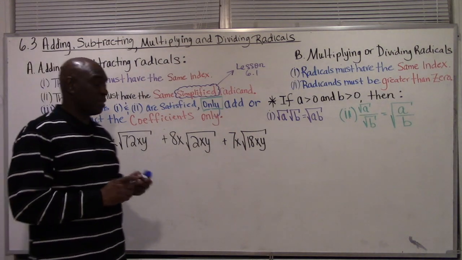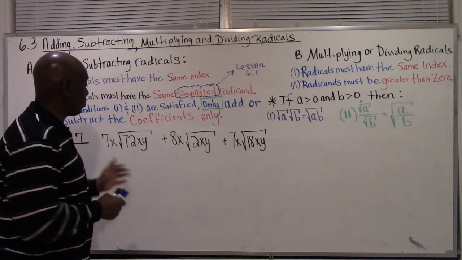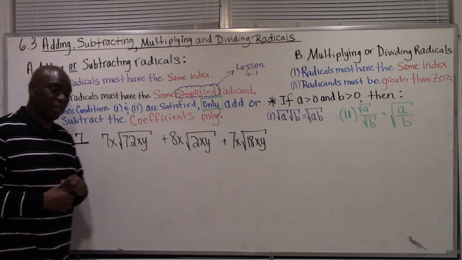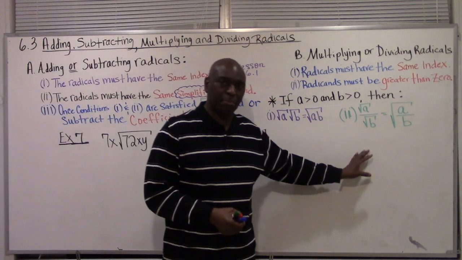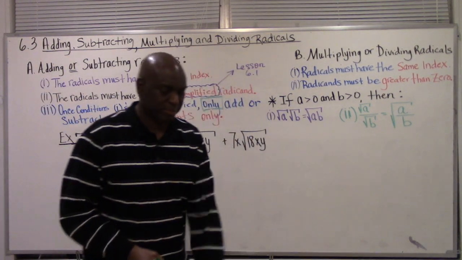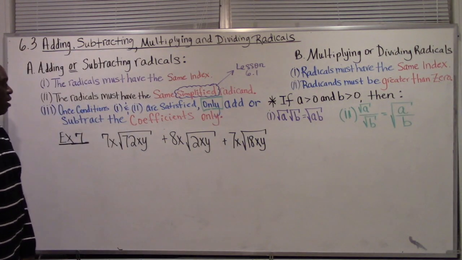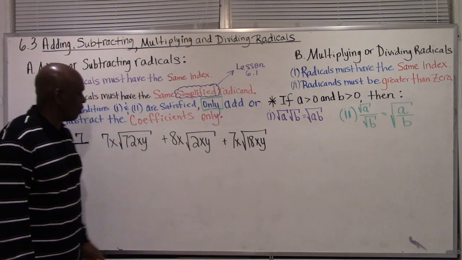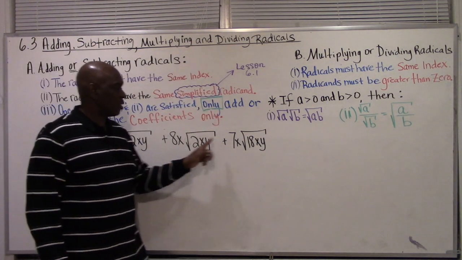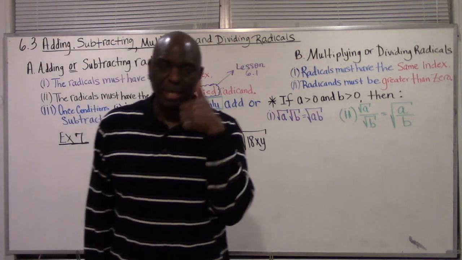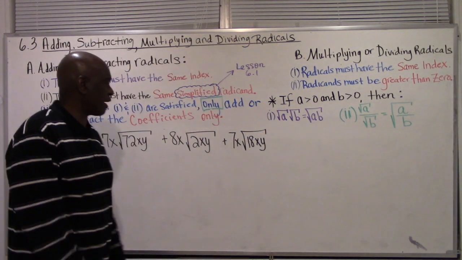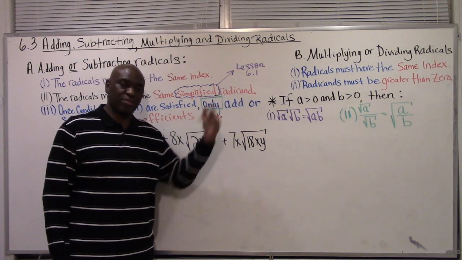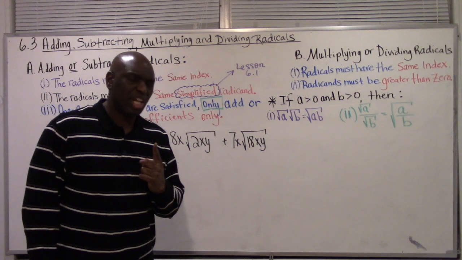Okay, let's simplify the expressions here. So, it's highly likely we're going to be going over to the shop. You know we're going to the shop. No problem. All right. So do the radicals have the same index? Well, 2, 2, 2, thumbs up. Yes, they do. Do they have the same simplified radicands? Look at these radicands.